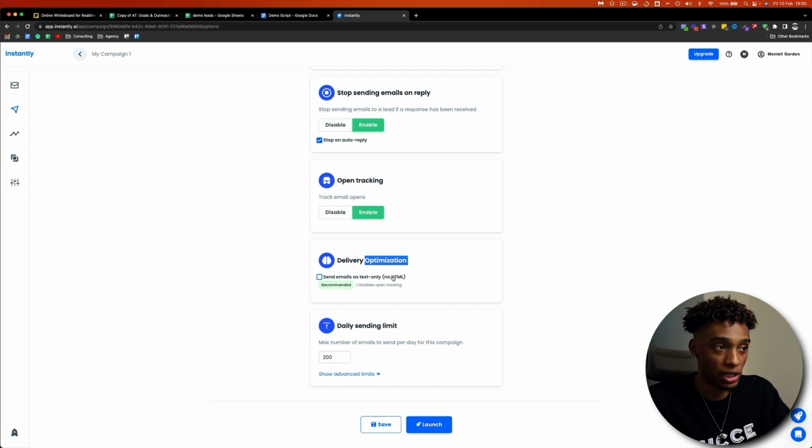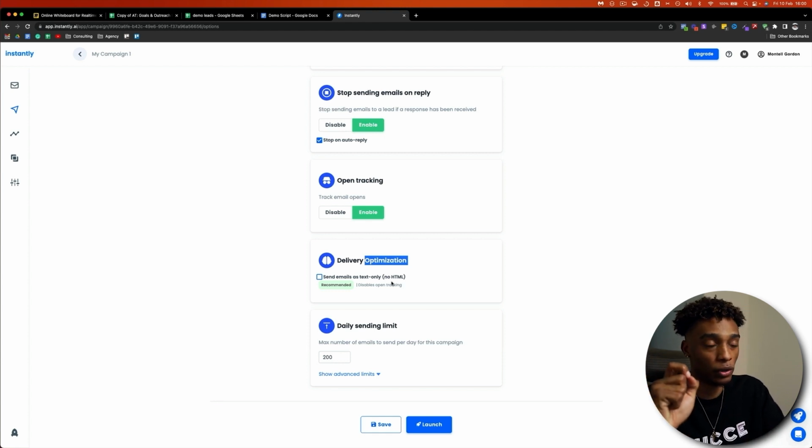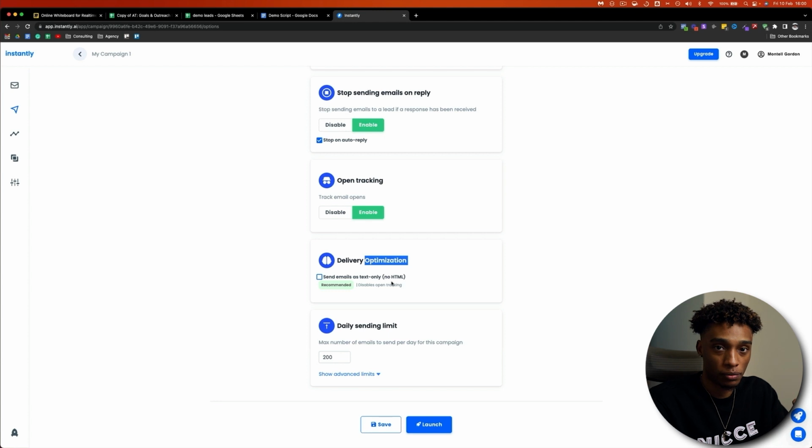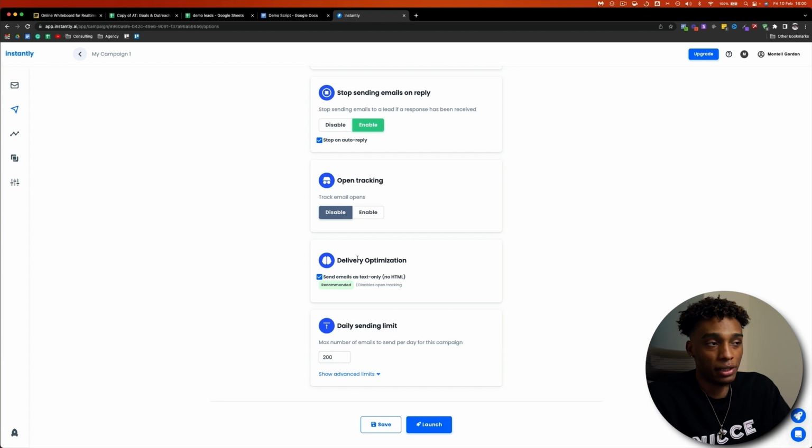The reason why I actually have this turned off, whenever you track an email, it leaves kind of like it's almost like a pixel that you hit a person with, like a piece of like an image almost, and it shows if that image is being viewed, which, you know, triggers what you call an open. So what this basically does is it will turn off that tracking pixel, and it stops this tool from tracking your open rates, which obviously you don't actually want to do, unfortunately, because you want to make sure that you know you have a 65% open rate.